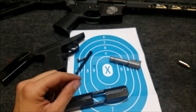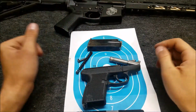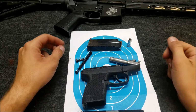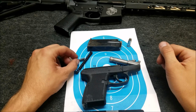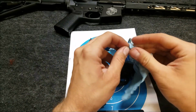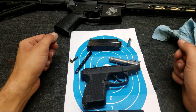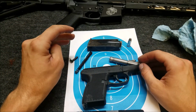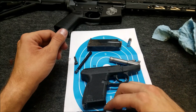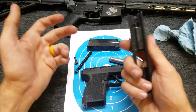I'm going to have to figure out why the slide is locking back when I still have rounds in the magazine. So we'll do some more shooting, do some more break-in on it. The cheaper pistols like this sometimes require a little bit more break-in. Well, you know what? I've seen it go both ways. Even the really high-quality pistols with really high tolerances, like say a Kimber, break-in on those is 500 rounds. So we'll give it some leniency as far as the couple malfunctions that we had. I think I had either three or four in the first 100 rounds. But anyway, besides that, and the sight problem, everything else looks all right.